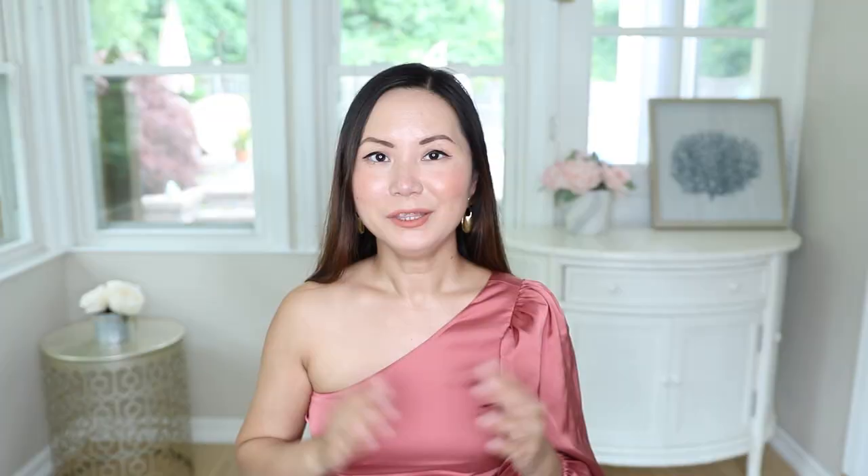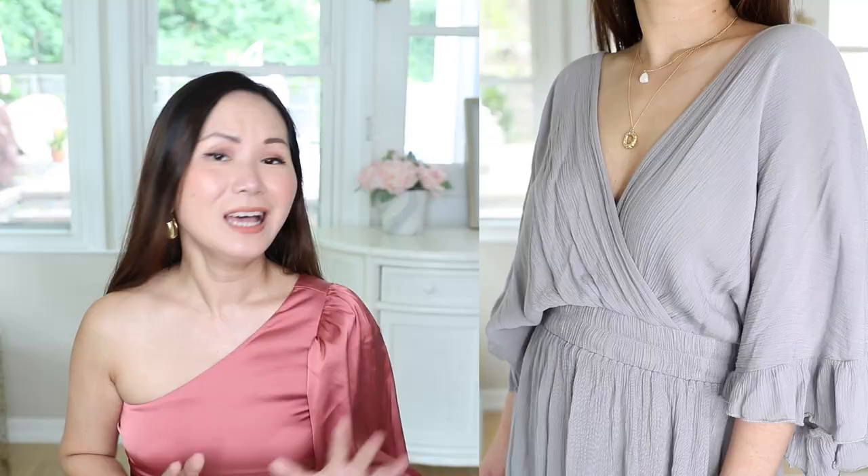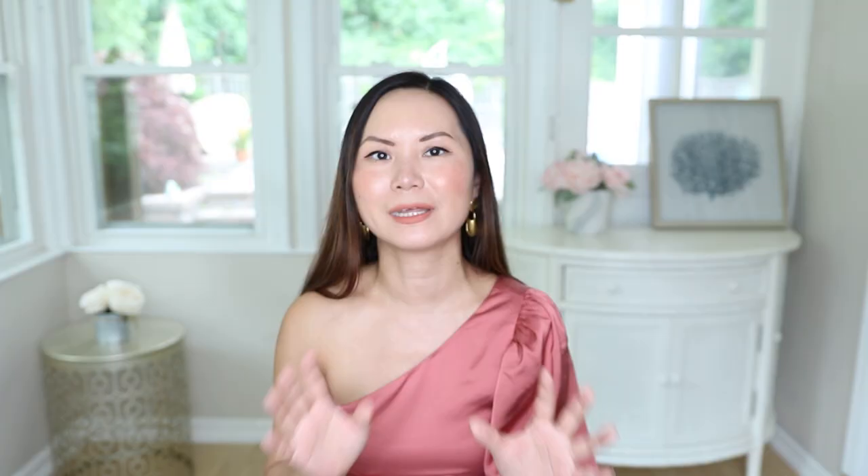I know what you're thinking — you're probably thinking about something like this, and worrying it'll make you look pregnant. That is not the kind of empire waist I'm talking about. I'm talking about a dress like this. It's called empire waist because the waistband is broad, but it does define your waist. The key is to make sure the waistline sits higher than your stomach, so the dress flares out above your stomach and can perfectly camouflage your tummy area.